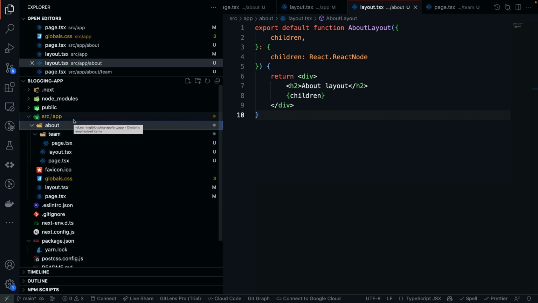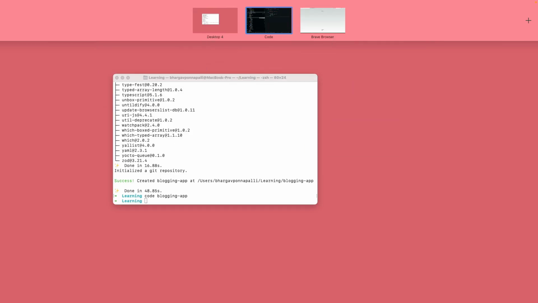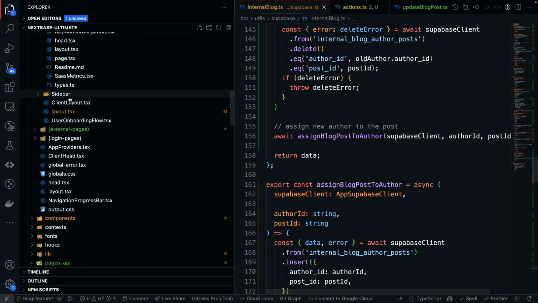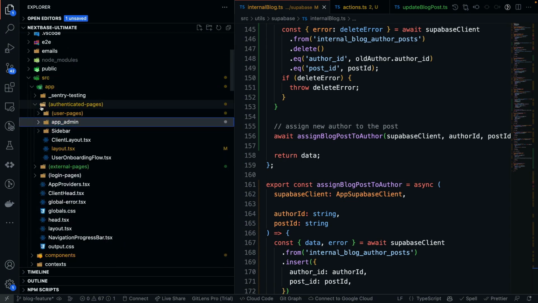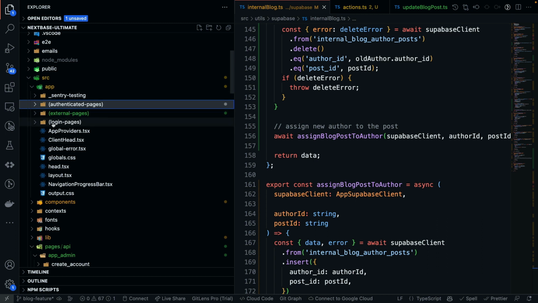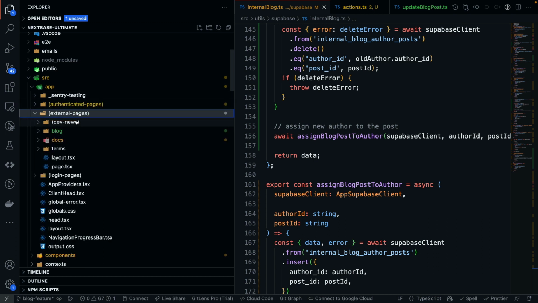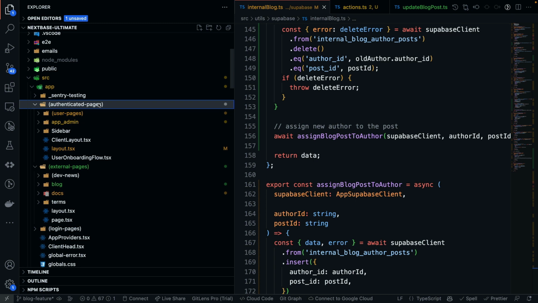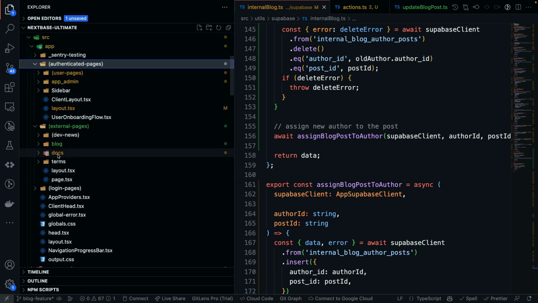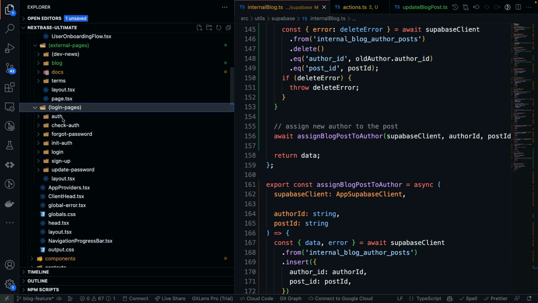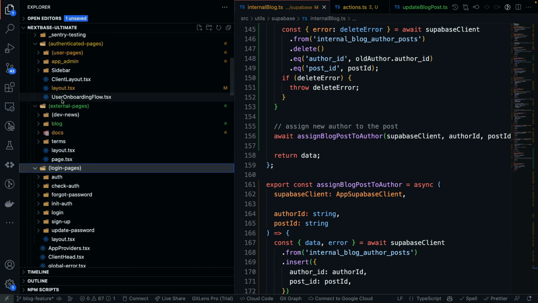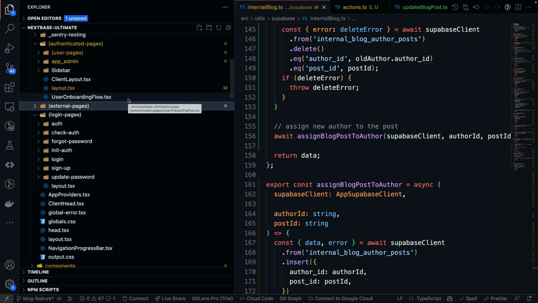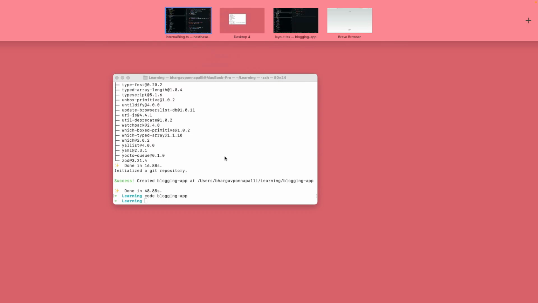And then ideally, in production apps, for example, if I show you Nextbase, my boilerplate that I'm working on, I generally have something like this. I have different folders like authenticated pages, external pages. So if you put a folder within brackets, then this will not be added to the route. We'll get to that later, but you can neatly segregate all of your layouts together and have different layouts for different pages. So in this case, I have a blog route, I have a docs route, I have a set of login pages, right? There is so much organization to your code in the app folder that you did not have with the pages folder.